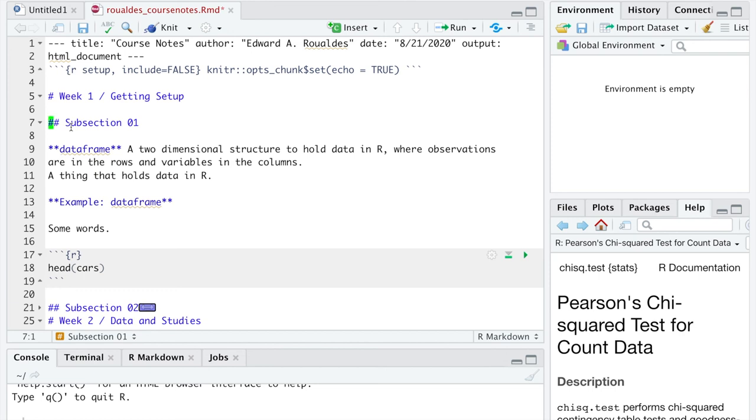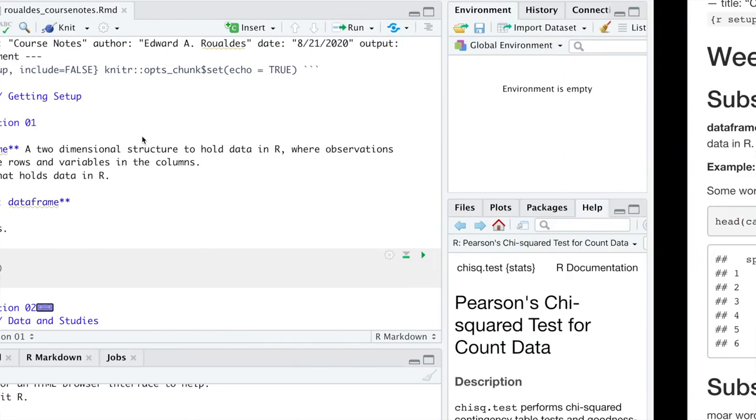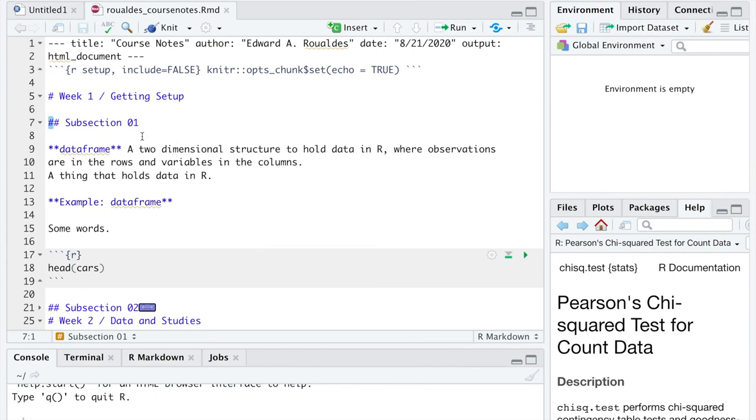You can just go back and add to your course notes for whatever you had for week one and week two and coming up on week three. When you knit it, it will still be the full length of everything that you had included in your file. But this should very easily help you simplify what you see within the R Markdown document itself.